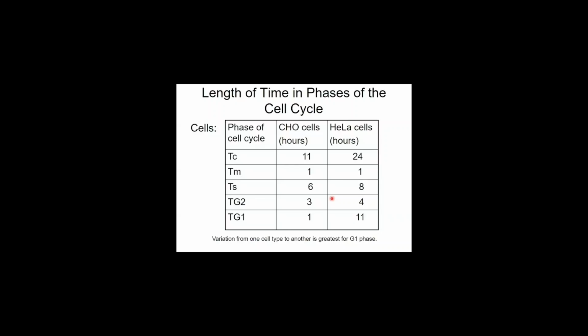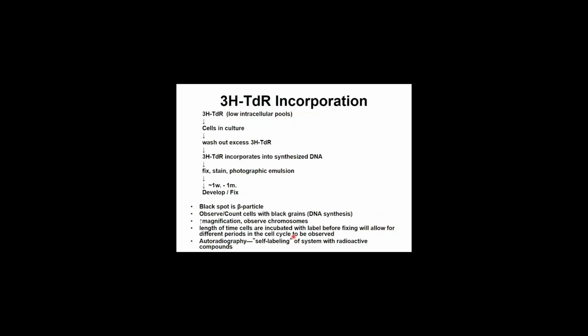So from this, it was concluded that G1 is the most variable phase of the cell cycle in length, and that's going to have implications for us in a moment when we talk about radiation sensitivity during the cell cycle. And while these data were all done in vitro, this is also true in vivo. We'll look at that much later when we look at cell cycle times of tumors inside organisms, including humans. But the fact is that G1 remains the most variable phase of the cell cycle, and that's frequently a question that's asked for boards. Okay, so how did they do these cell cycle experiments?